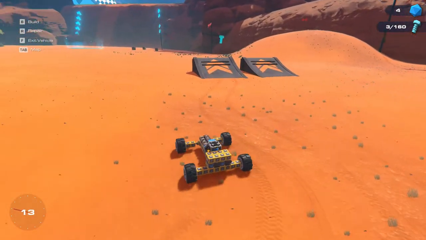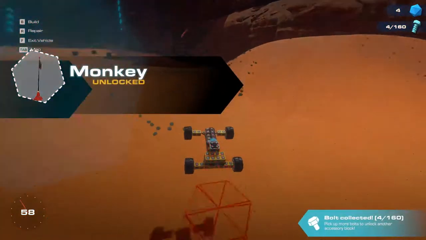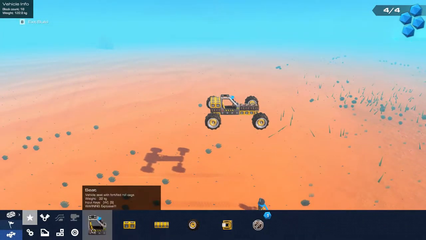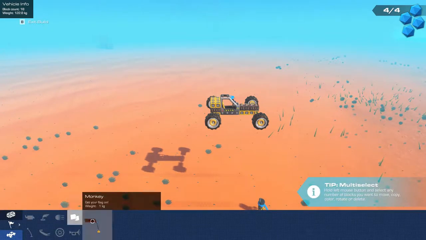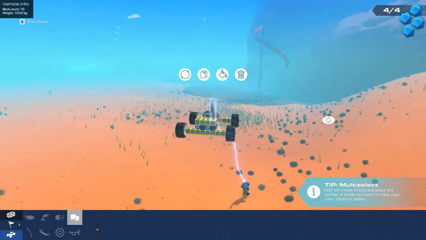And with my amazing driving skills, we get the bolt. Oh, there you go, monkey. So, how do we build? How do I see accessories? Accessories. Here we go. Flags, because why not?